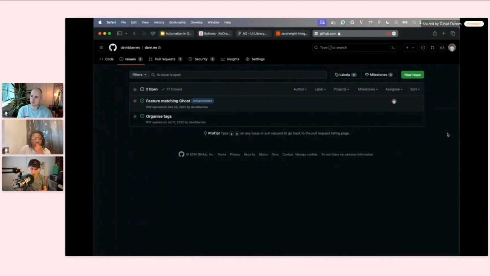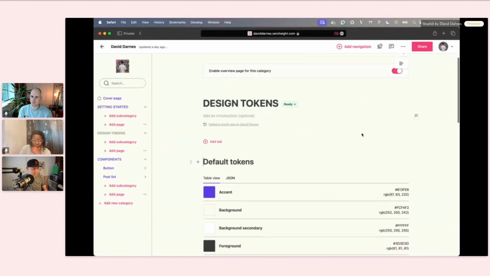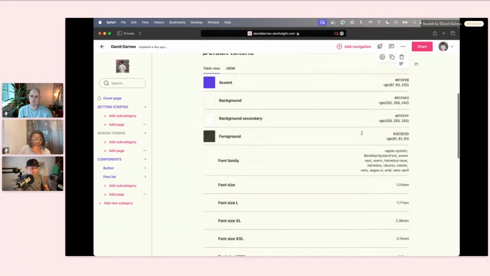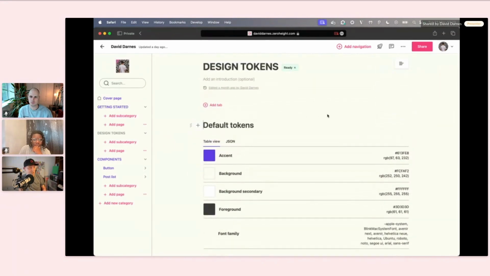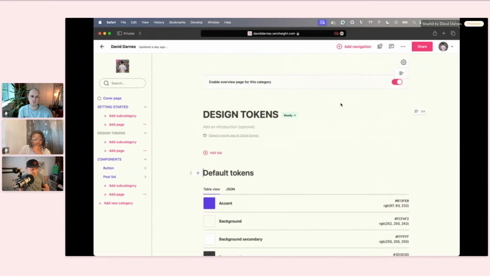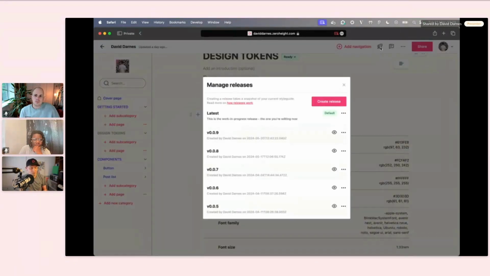I like to keep the issues quite low, but what we're going to do is try and automate the way that we get a notification from my design system to notify the development team of a new release of the design system. So if I switch windows here to this other view, you'll see here is my design system. It's very simple. It's got all my tokens in here, and I've got some other stuff going on in the sidebar there. But I've made a bunch of changes now to this design system. I made some token changes and a bunch of other things. And I want to let the development team know that I've made some changes.